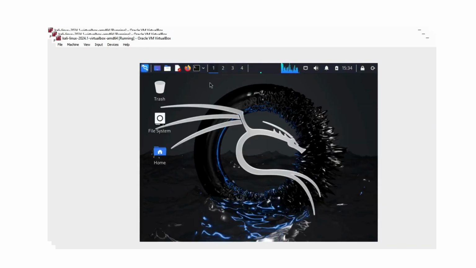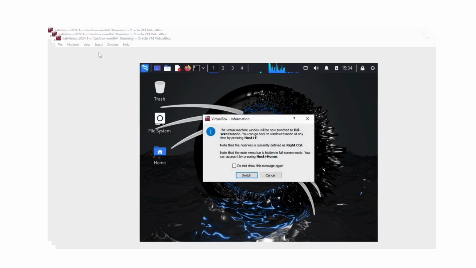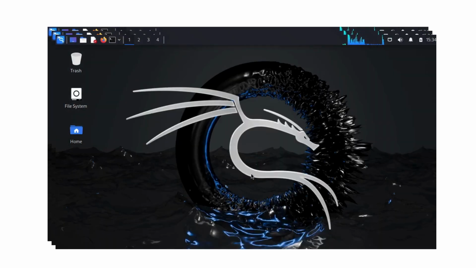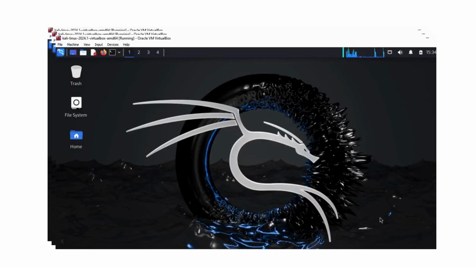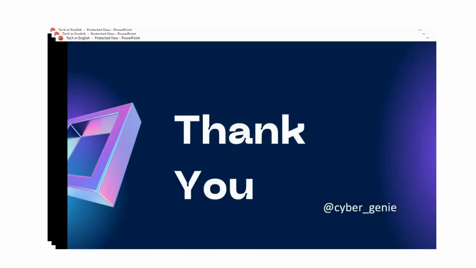If it opens up like this on your screen, you can zoom out the size of the machine by coming to view, click on full screen mode, and you have the full screen size. So there you have it, your new Kali machine in VirtualBox. Thank you.